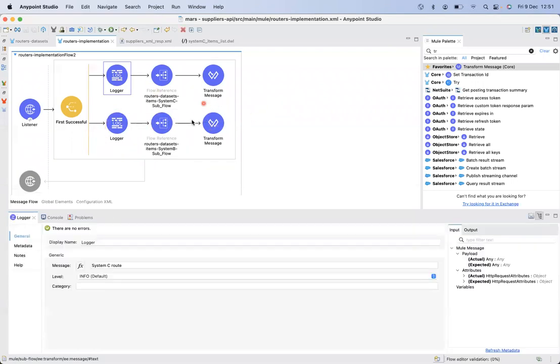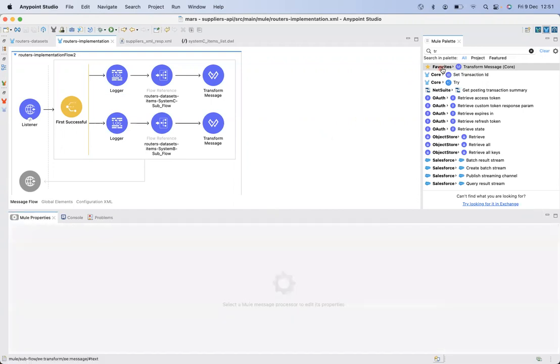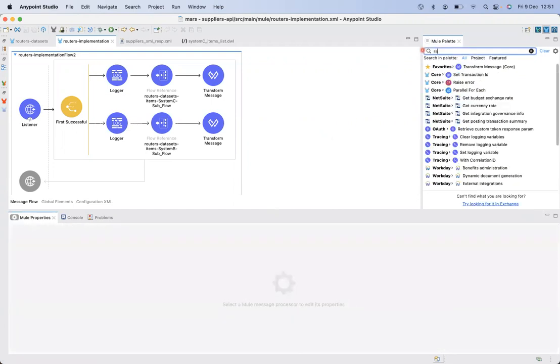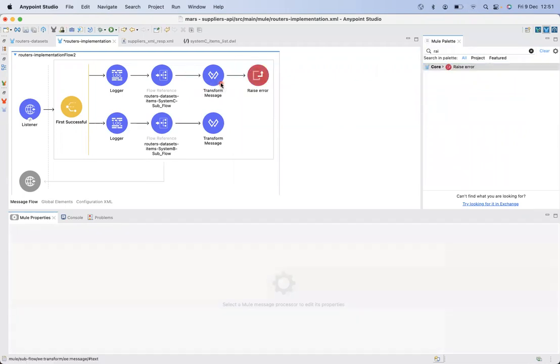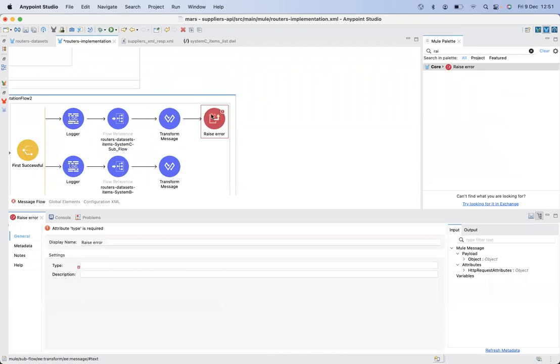So for that, let us try to add one error. To raise an error manually, we can configure the raise error component, because we wanted to throw an exception. This exception may occur at the start of the particular route or maybe at the end of the route.